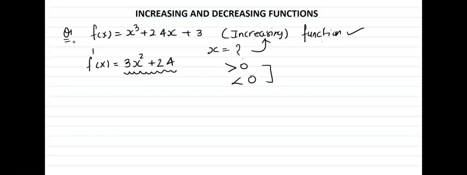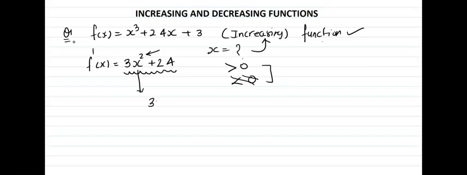Why is it greater than 0? Because it is a square. That's absolutely right. If you see, this term is a square, and a square means if you put any negative number, that will turn into positive, and on top of that you are adding 24, so definitely it is greater than 0. It is not less than 0. So the function is increasing, right? But they have asked for which values of x.